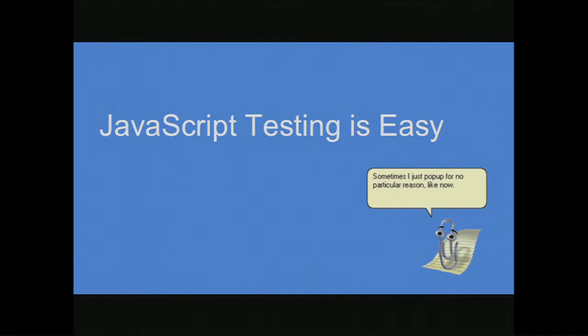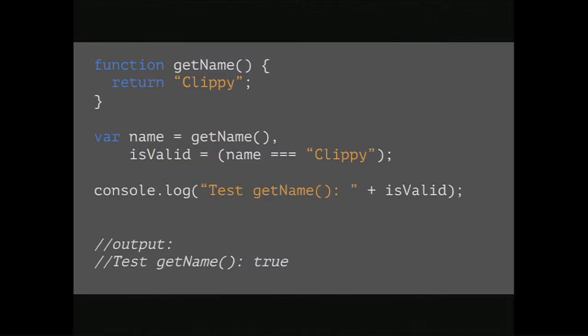JavaScript testing is pretty easy. You can get started very quickly writing JavaScript tests. So let's say our boy Clippy over here is our component on the page. Clippy has some data about him, maybe that message, "Sometimes I just pop up for no particular reason," and he has behavior, those animations of him coming in and out of the viewport. So let's say we wanted to write some naive tests for this. In this test, we have a getName method that returns his name, Clippy, and then I invoke that method, I exercise that code, and then I have an assert and I log to the console. This is a very naive way of testing, but this is how easy it is. You're at least doing something. When we say this output right here, we're asserting that we believe this to be true.